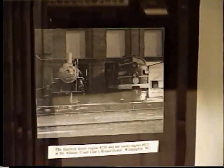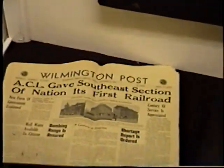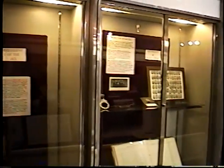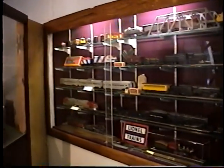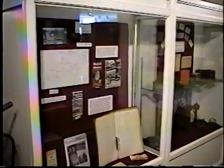Hey, this is what one person wrote on that sign. What's that? Need more artifacts. Well, I imagine they always are in need. Like what type of building? Some of their buildings that were related with the Atlantic Coastline. I don't know which, you have to read that thing there to know which buildings remained. No, I've got a quarter. Oh, yeah. So that's how I got used to that.